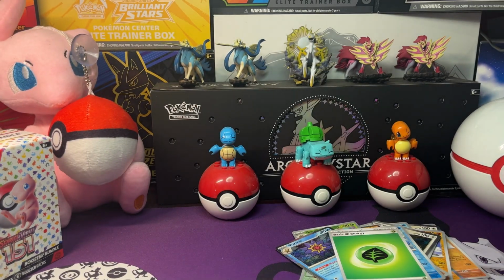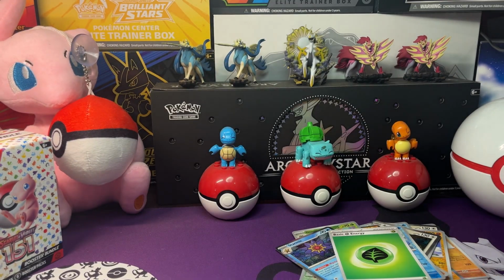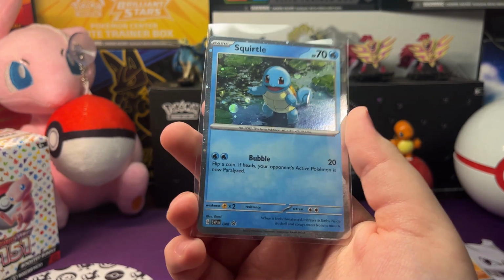Pretty awesome. Our Charmander Cosmic Holo promo. Our Bulbasaur Cosmic Holo promo. And last but not least, the Squirtle Cosmic Holo promo.